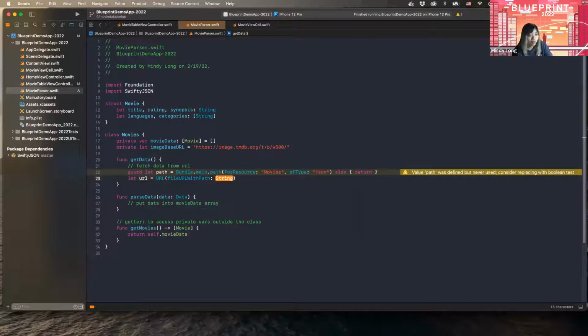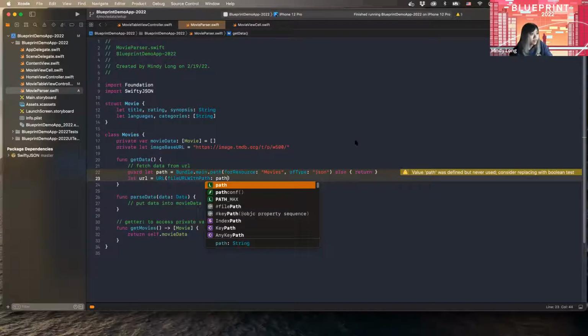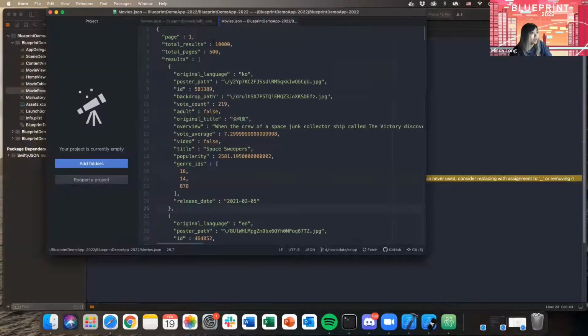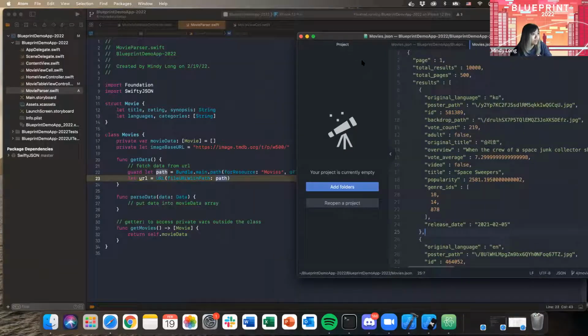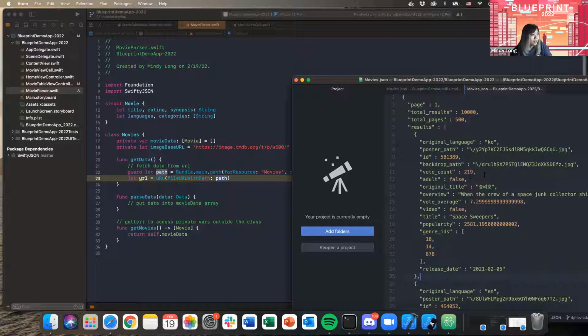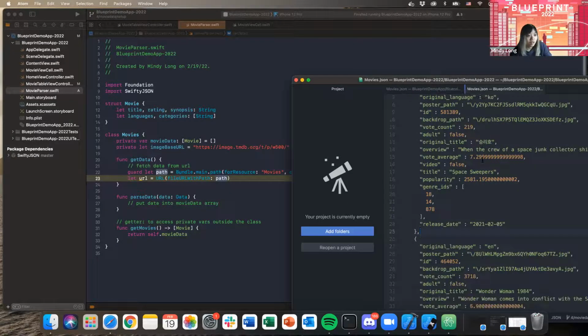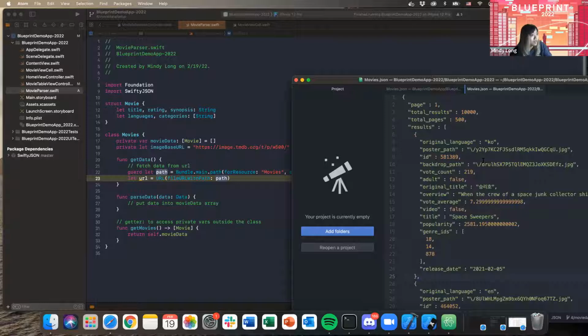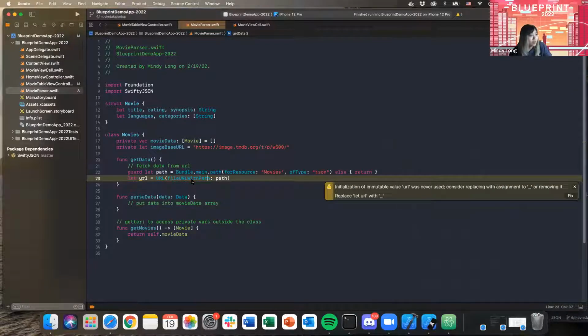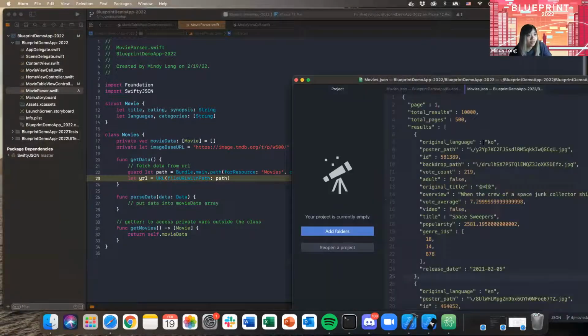So we'll say file URL with path. Why I'm doing this is if you go into movies.json, you will see, okay, I'm getting the movies JSON file, and then I'm opening a URL with that path and making a URL object.